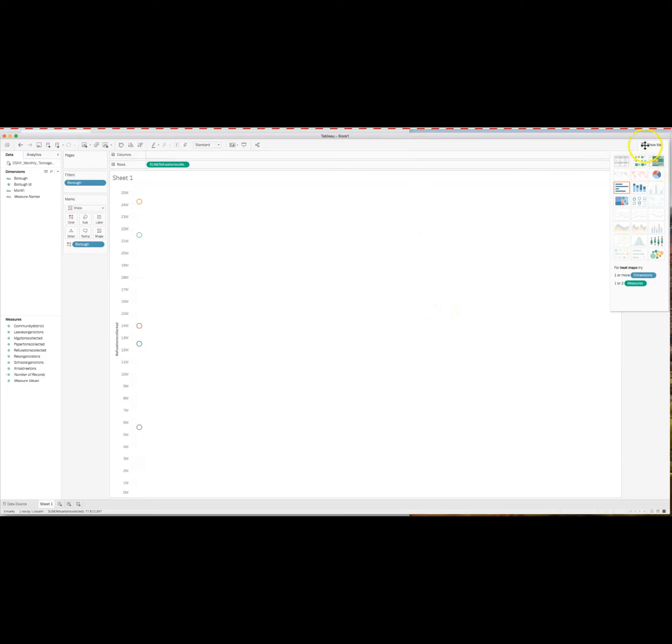So you'll notice that we've gone to the dot chart, and one of the things we need to do is spread these columns out a bit. In the rows, what we have is the numbers of refuse tonnage collected. Now we need to put borough back up here in columns. We just drag it over, and here you go. Borough was automatically put into a coloration, so we can distinguish different boroughs.